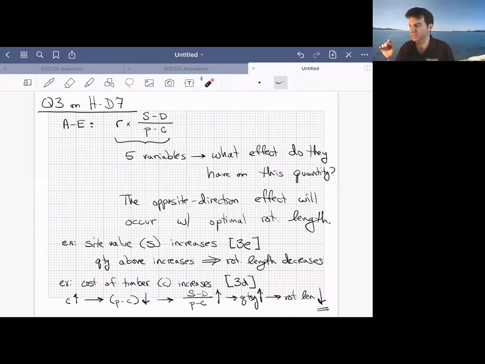All right, so that was a question that was on the meeting pulse: elaborate on my explanation on Slack about number 3 on homework D7. I hope that helped. If not, please let me know. The other one that came up on meeting pulse was question 2B on homework D7.